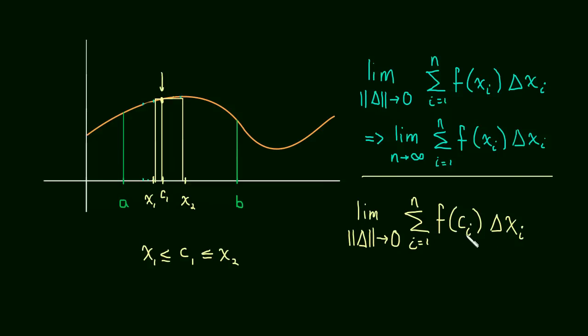And let me say this first. This here is a Riemann sum, if you've heard that word before. I'm sure you have, if you're in a calculus class and you're talking about area. That is a Riemann sum. When you take the limit, this particular limit of a Riemann sum, you get exact area. And that limit of a Riemann sum is equal to something called the definite integral. So maybe I'll write this out in pink to get your attention. This limit that we just talked about is a definite integral.